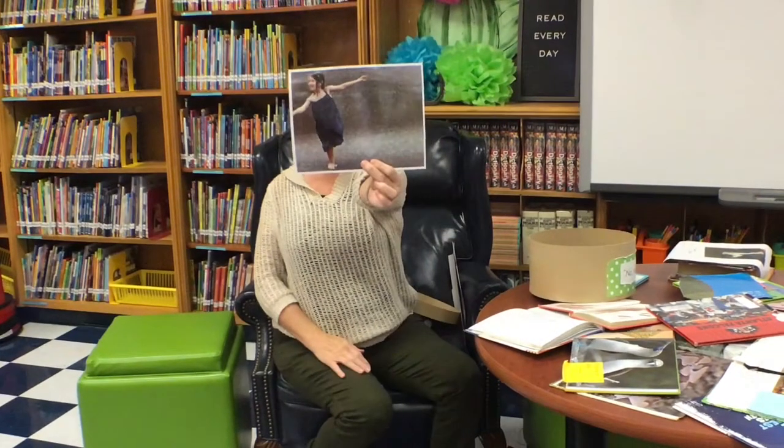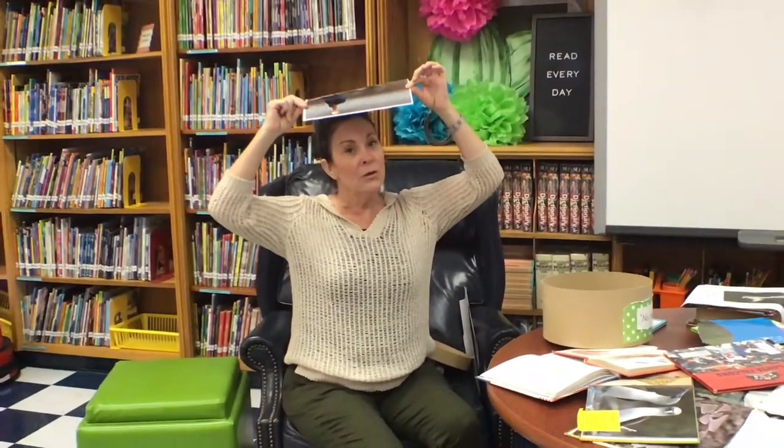Rain is water, boys and girls. When you come to school or if you're out and about, don't put your book over your head like it's an umbrella — that's not going to keep you dry, and it's going to ruin a library book. Also, if your library book isn't in your backpack when it's raining, what's on the ground? Puddles — those things y'all like to splash in. A book can fall out of your hand and land in a puddle. There's a big responsibility to check out books from our library, and you have to take care of them, because if you don't, you have to replace them.